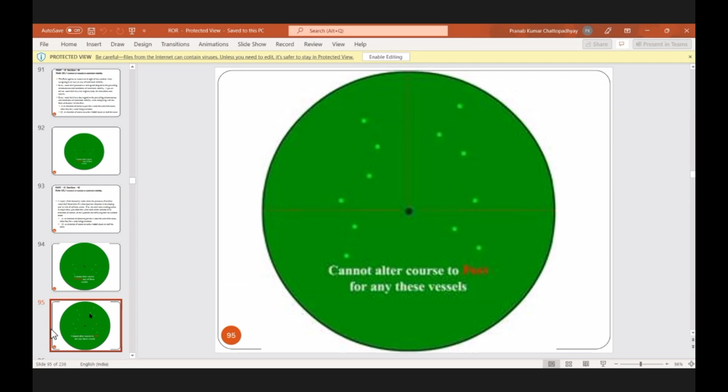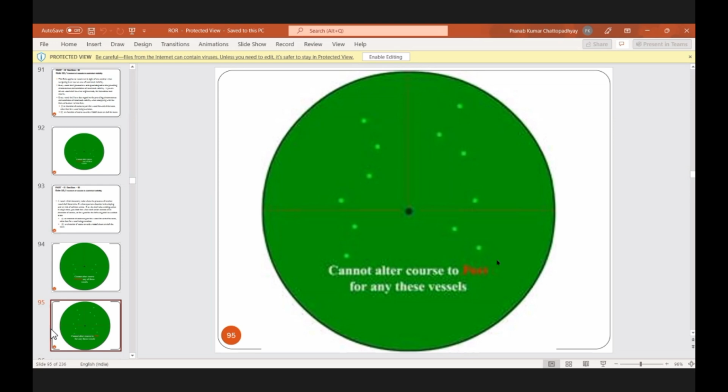So your action of reduction of speed in that case has to be assessed first. In a sense, you have to first determine whether these vessels are overtaking vessels. If they are overtaking you, no problem, you can reduce your speed. If you have overtaken them, then on reducing speed they will come close to you, so you will develop the chances of a close quarters situation. So, speed alteration is not talked about here.